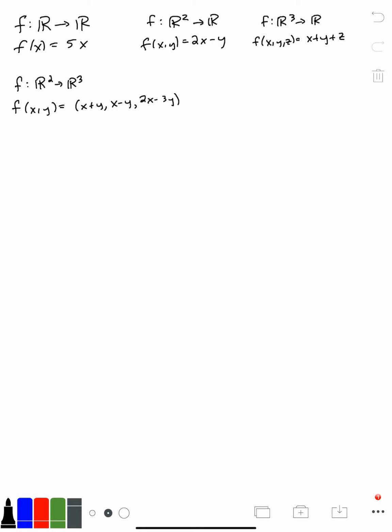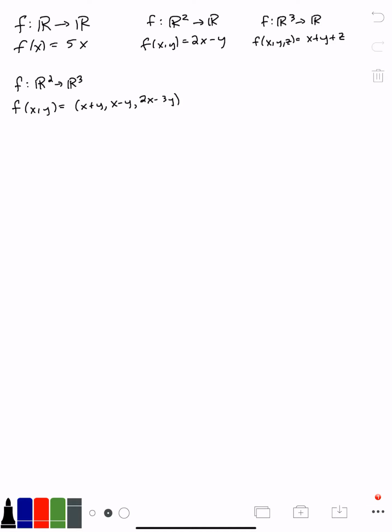And so an example of this would be something like you have a force field, right? You learn about fields involving forces and vectors in Calc 3. So the idea here is, at every single point, you have a vector representing a force, say gravity or whatever at that point. And so this is a function that takes in a point and spits out a vector at that point. So it's a very commonly used function here.